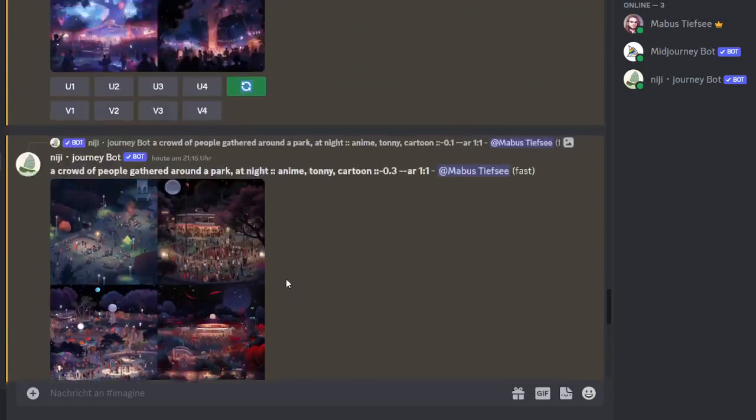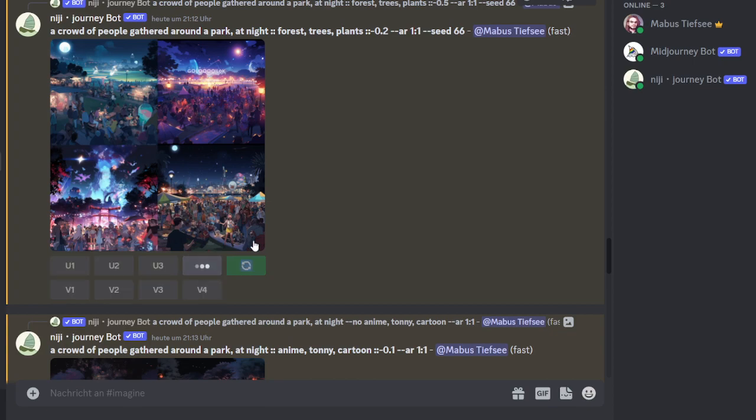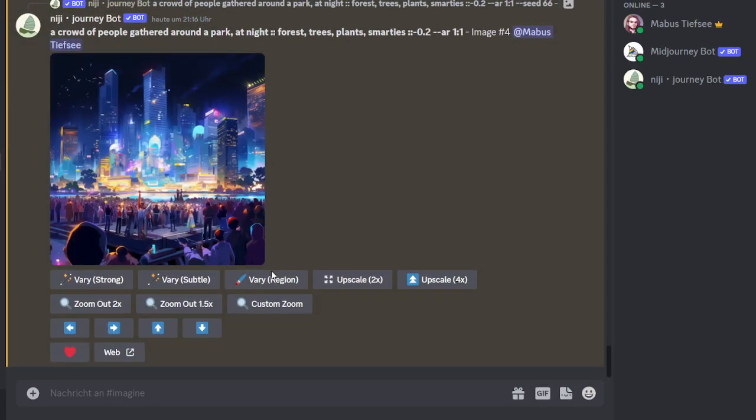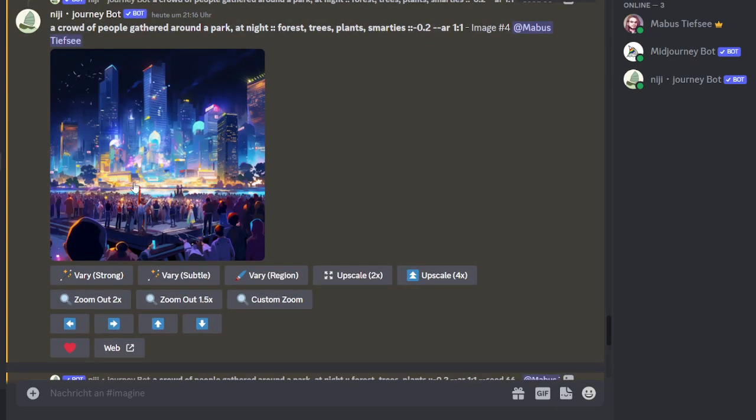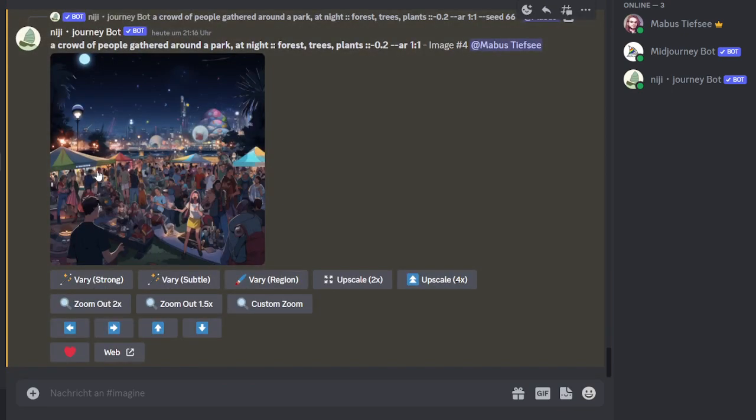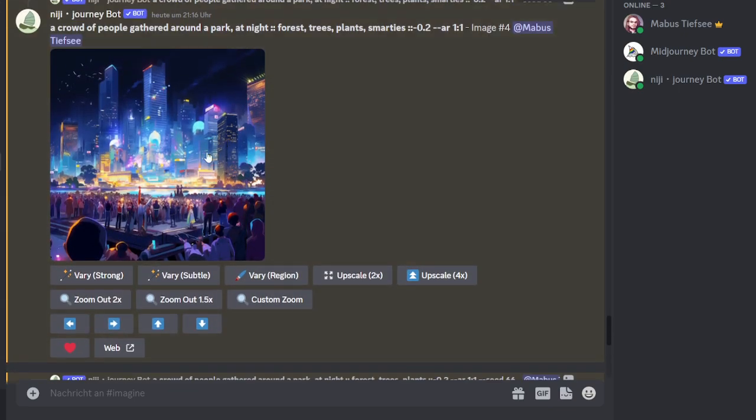Let's upscale this one and this one. There you can see it really well. That's the difference between Smarties. Round stuff got removed, crowds got removed, and colors scattered everywhere, because Smarties look like that. If you make negatives, don't remove what the stuff is. Remove what the stuff looks like. And think outside the box. Because, yeah, we removed Smarties and we got this.